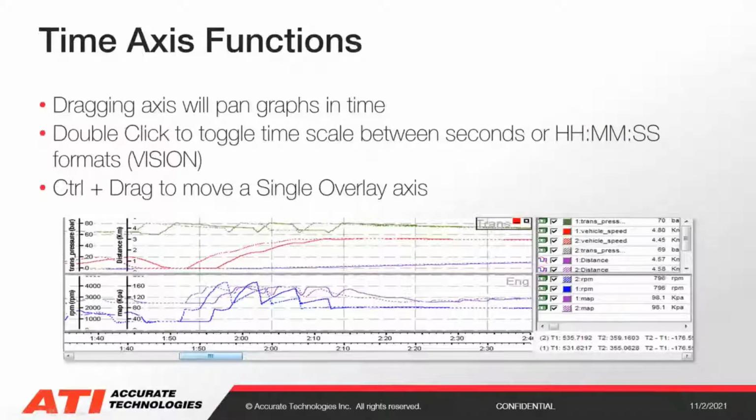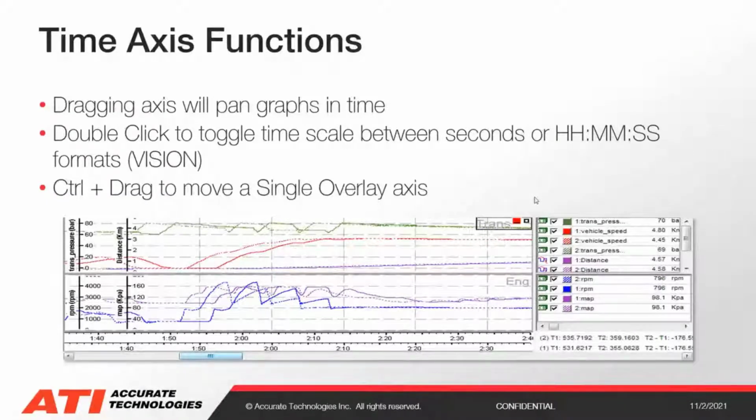Time axis functions. So this is for an overlay file in Vision. There's a way to do this in VDA. It's a little bit nicer, actually a lot nicer. We'll talk about that a little later on. Okay, so in order to go about this, you would have to add a file to another file. So that basically, as you can see down there in that screenshot, it overlays one file on top of the other.